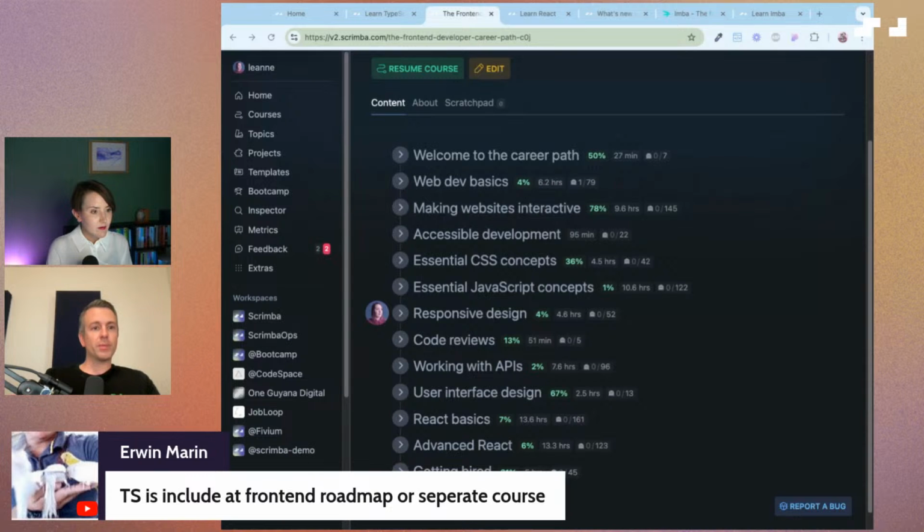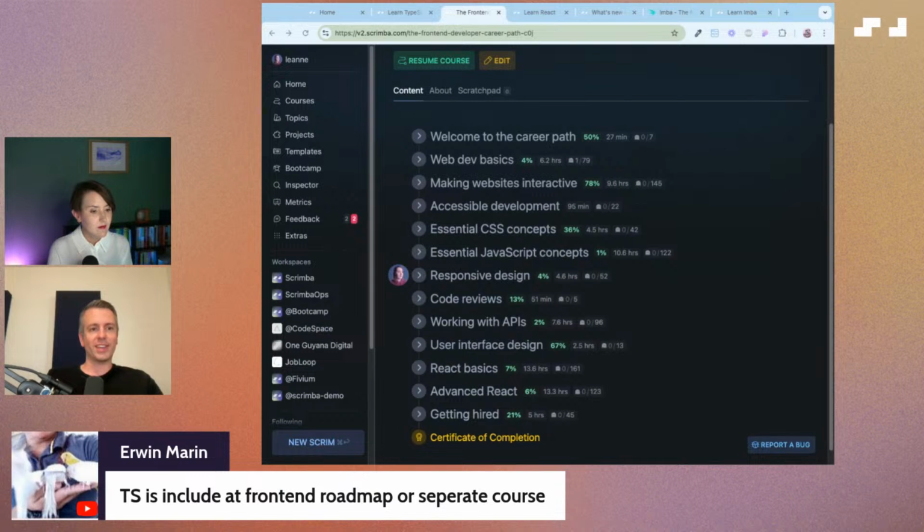They can move on to Backend and start learning Node, Express, and/or even Python or Ruby or some other backend offering. Or they maybe move on to a full stack track where they continue their React education with something like Next.js or Remix. So long term, I envision those being options, but I do have some concerns, and I see some technical challenges with throwing it in anywhere in the first two thirds of the career path, not just on our side of having to re-record everything, but trying to make sure people aren't conflating TypeScript and JavaScript.